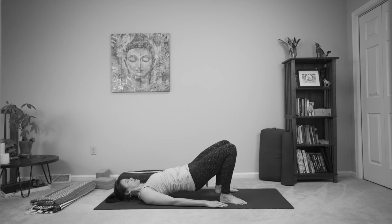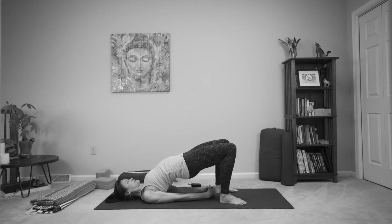Now leave the hands on the floor, lift the hips. And then slide your arms underneath you. If you can, interlace the hands. Draw the shoulder blades into the back of the heart. Relax the jaw. Go ahead and close the eyes. And then breathing in here. Feel the chest broaden, this energy build at the chest. And then when you exhale, feel the pelvic floor gently pull in and up.